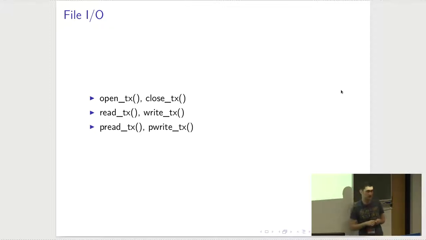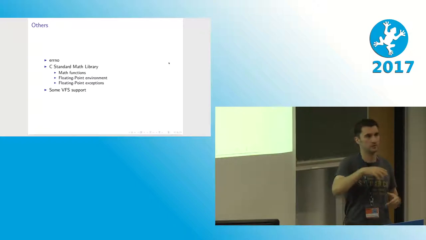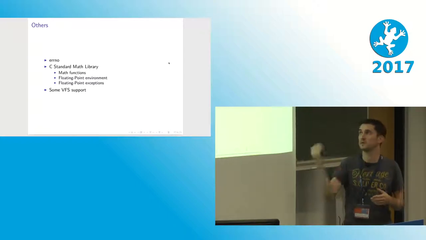We have seen file IO in the examples. There's also open and close, so you can open a file, you can close a file. Open is similar to a malloc, so when you open in a transaction and then the transaction aborts and rolls back, then the file you just opened is automatically closed, and read and write have been in the examples. And there is more, there's errno, so when you have a function in your transaction that somehow modifies the errno variable, you can save errno. And when a transaction rolls back, errno is restored, so a transaction always restarts with the same value in errno.